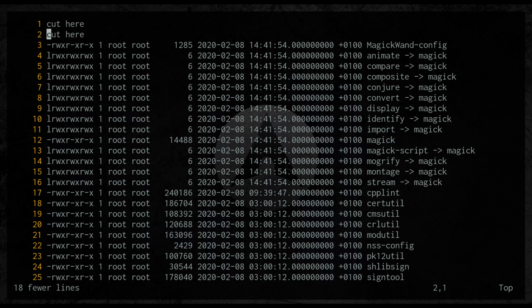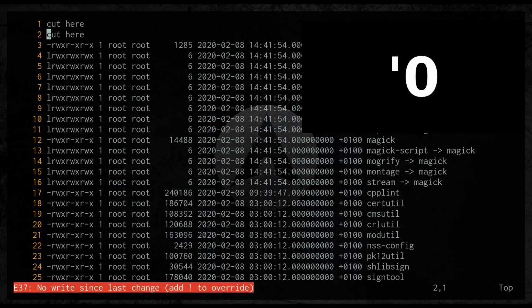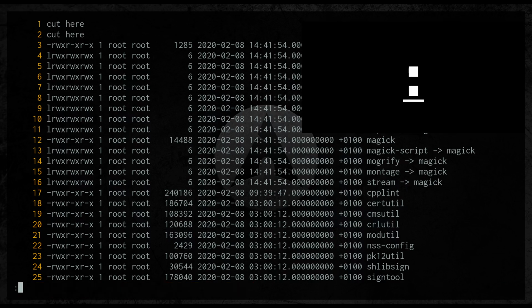The marks that are created automatically are the numbers from 0 to 9, and they represent the last edited files. So single quote 0. Oh, I need to save the changes.